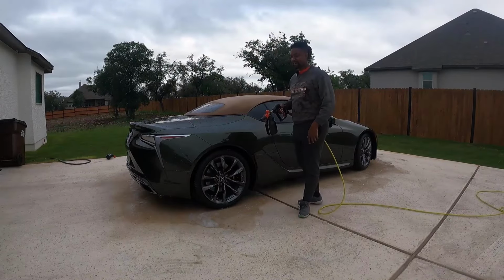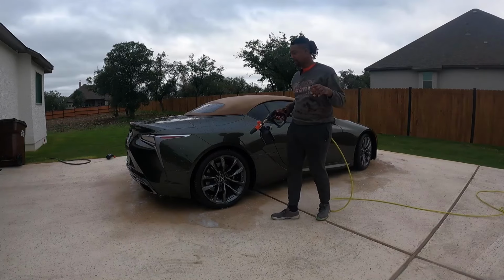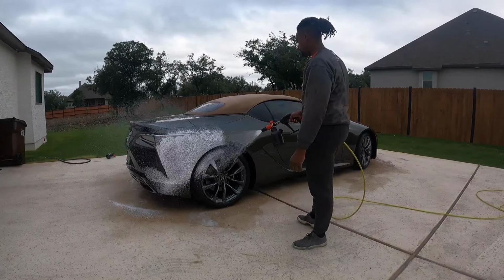My soap of choice is gonna be Dirt Buster. That's just what I got at the moment. So we'll go ahead and soak it down, foam it down.